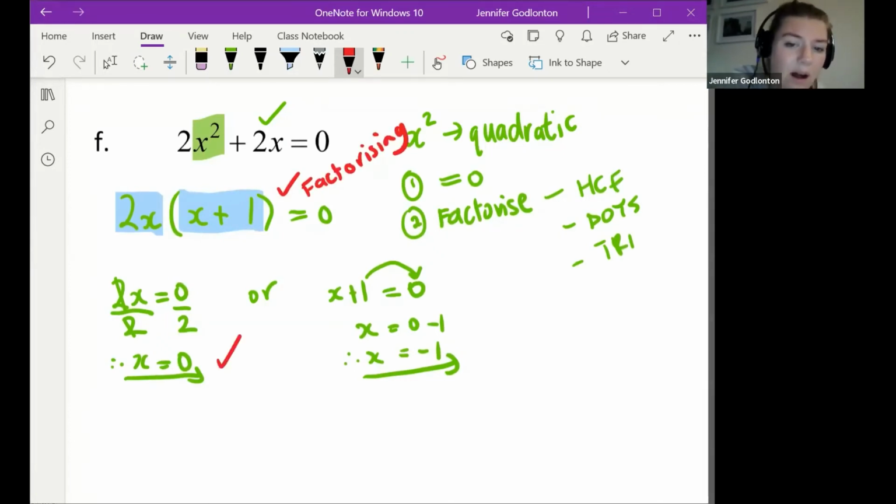And then you would get a mark for each of your answers. But if you only give one answer and it's a quadratic, you might not get that mark. They may give you 0 for your answers if you only have one, because you need to know that if it's x squared, there should be 2 answers. 3 points in the bag, guys. It's very important. Exactly.